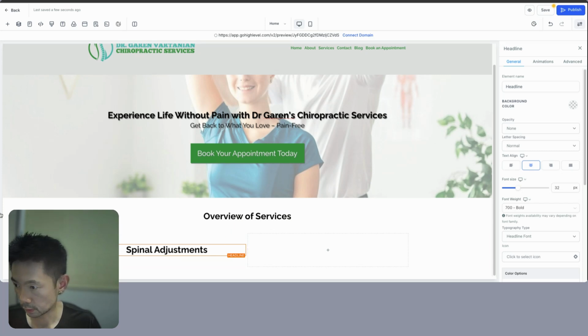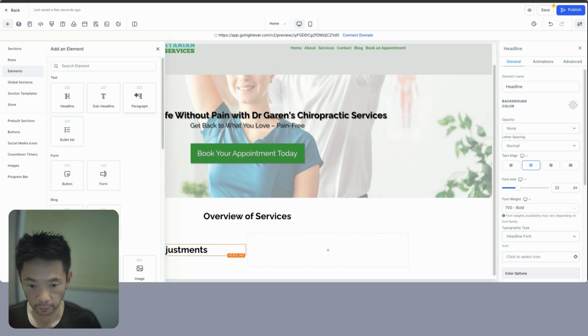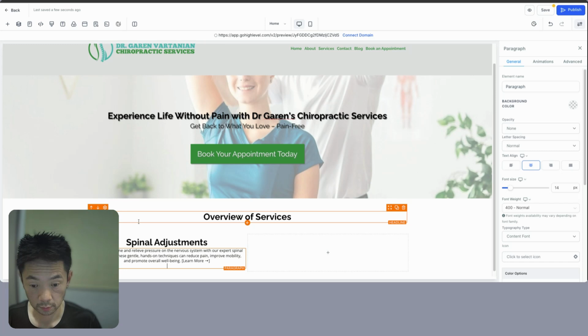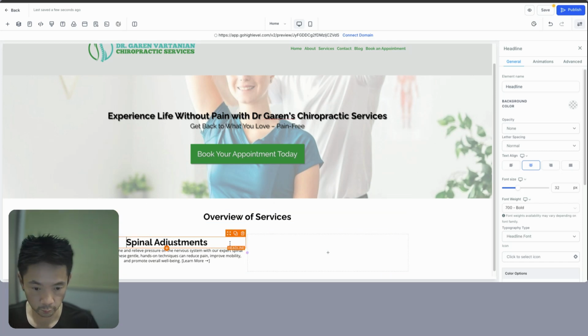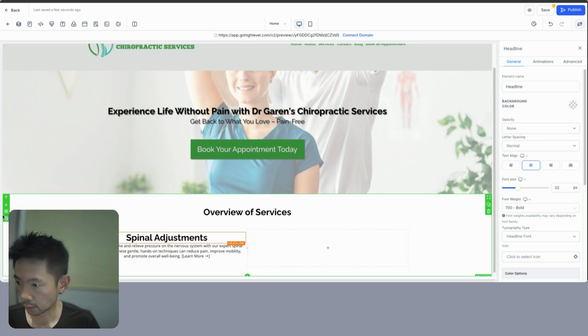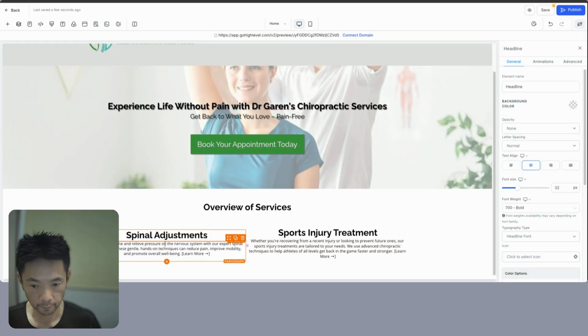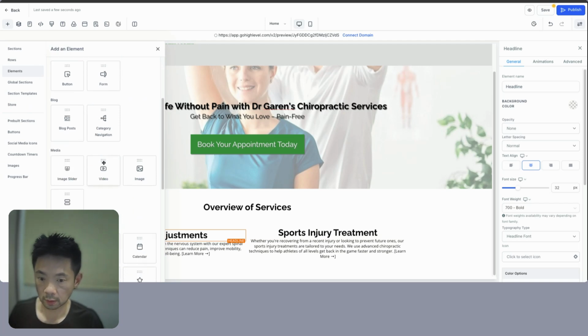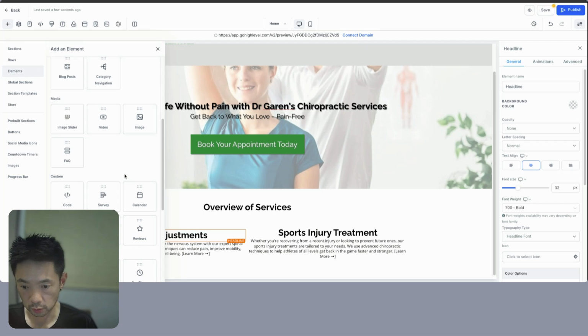Spinal adjustment, and then paragraph. Let's put this. Okay. So what we can also do is put an image up here, which I will do later on, like that. And then we can press this. Let's see if we have an image we can use.